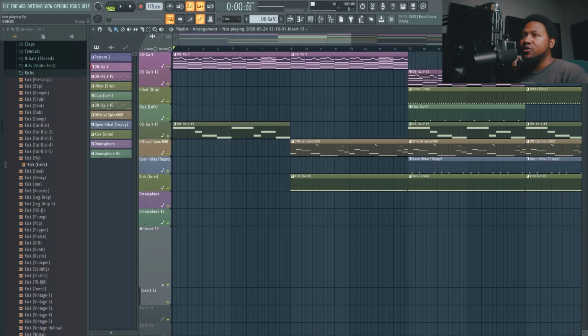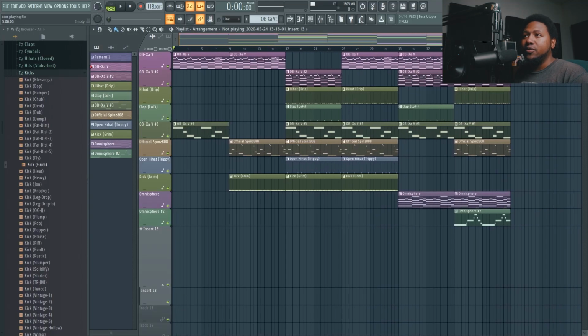So here we are in FL Studio. Let me just play this beat real quick so you can hear it. It's not finished, of course, but you get to see that I made it with just this one plugin. That's it.